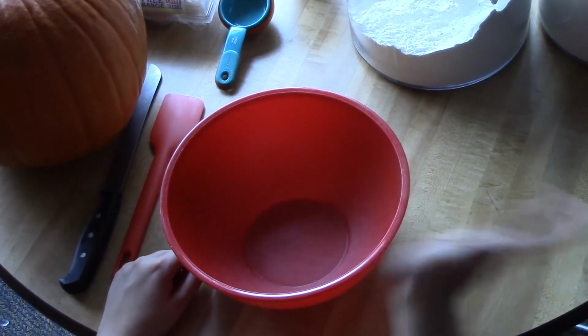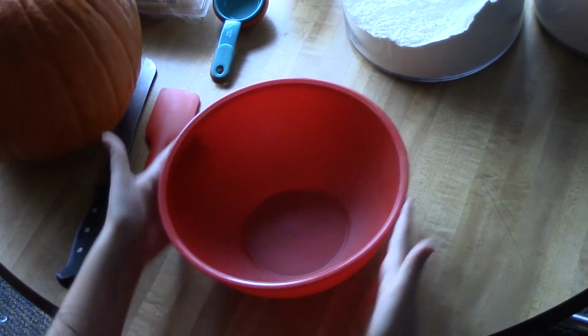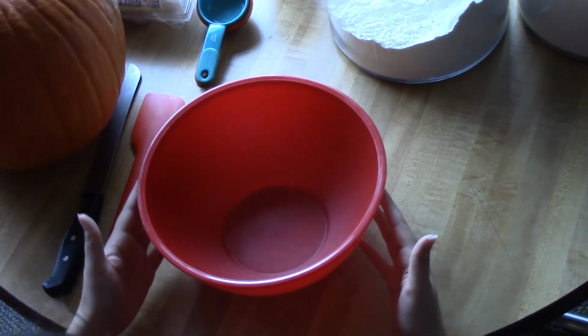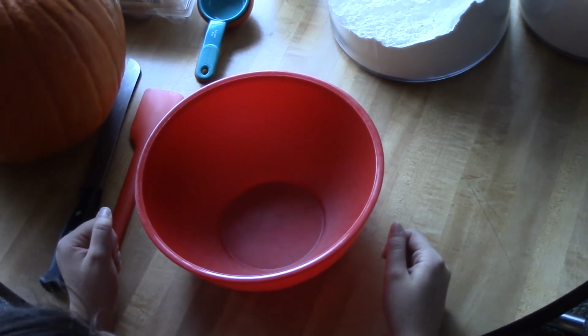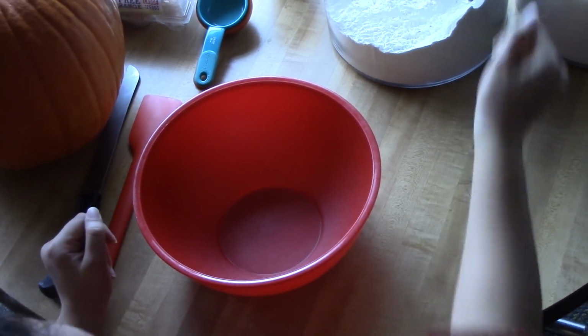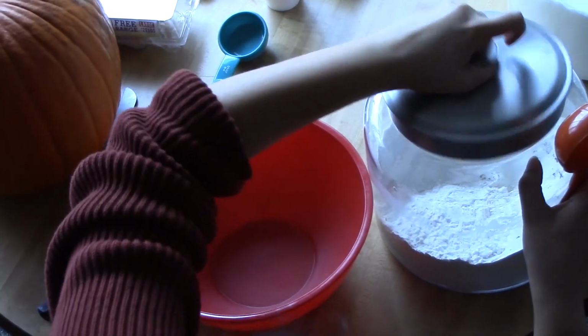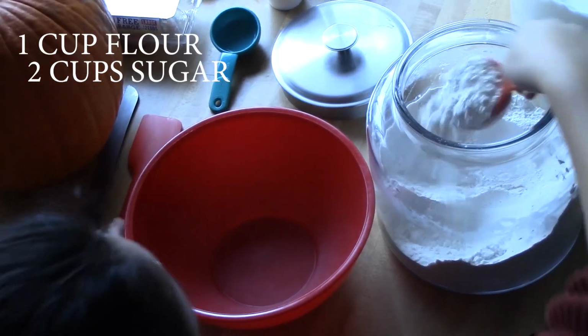Hey guys, my name is Bryce, and today at Tasty, we're going to teach you how to make a delicious and festive cake just in time for Thanksgiving. This cake is super simple, and you'll surprise everyone when you break it out instead of a boring old pie, so let's get started.